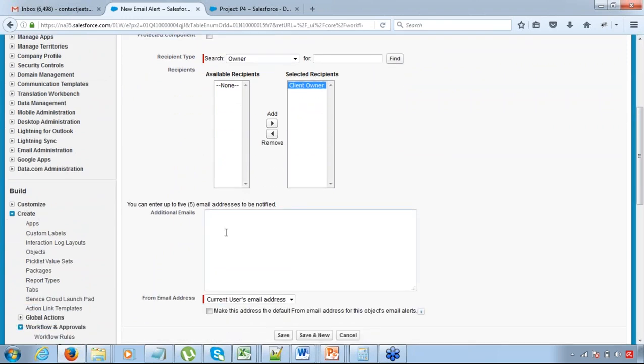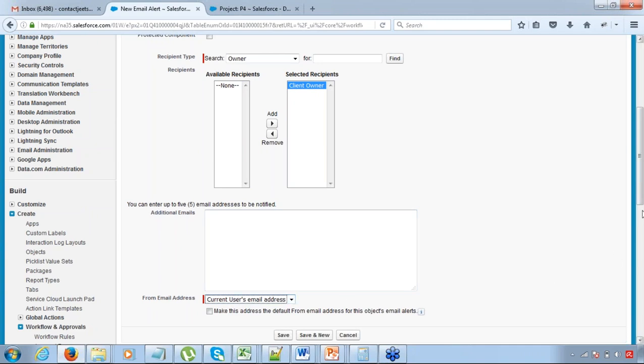You can also put up to 5 email addresses who will be copied on the email that is being sent. So if along with sending the email to the owner you want to copy someone, let's say you want to copy the VP of marketing here, you can put his email ID here. From email address can be selected.